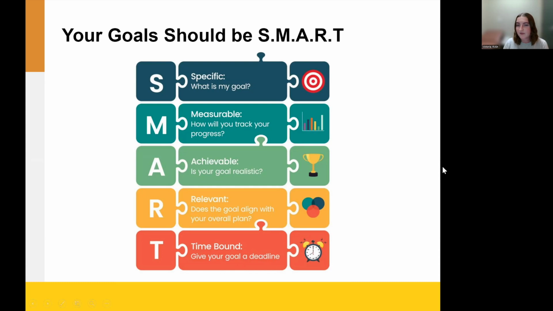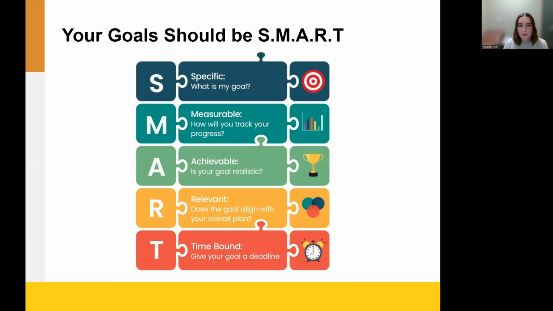And then lastly, I think this is very important. Your goal has to be time bound or timely. You need to have a deadline. This is something that sometimes we don't always have with New Year's resolutions. You need to give yourself a time and a deadline. So for example, my goal that I mentioned about wanting to walk 3 kilometers in 35 minutes, my deadline is by the end of the month. You need to give yourself that deadline to offer a point for reflection, right? At that point, you can reflect and say, okay, did I achieve my goal? Yes or no? If not, what can I do differently? So having a deadline allows you to have that reflection period about where to go from here, depending on how you did with your goal.